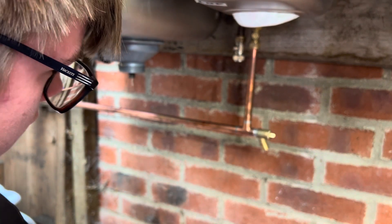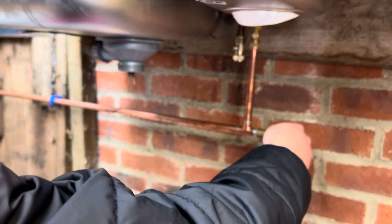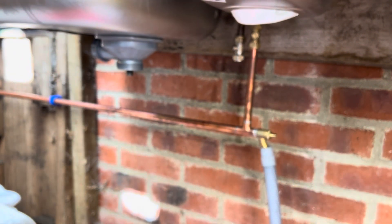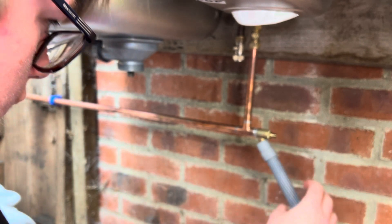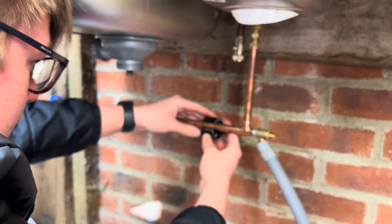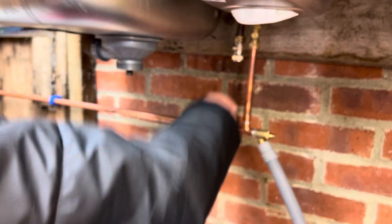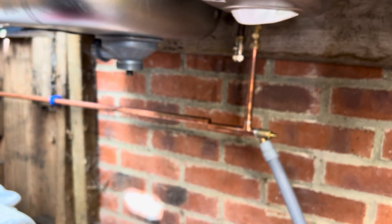Before we do that, put that back on again. We're soldering so we don't want any water in the pipe at all. Now I'll do my first cut. Look at it - just perfect. This part's all clipped up on the left side. I know it's not really ideal for how many clips it's got, but the amount of clips it has got is all right.